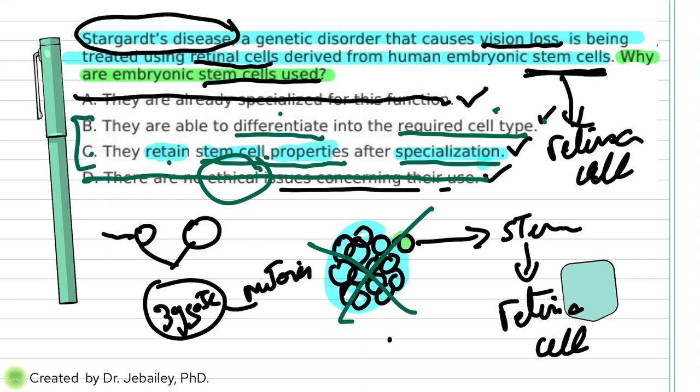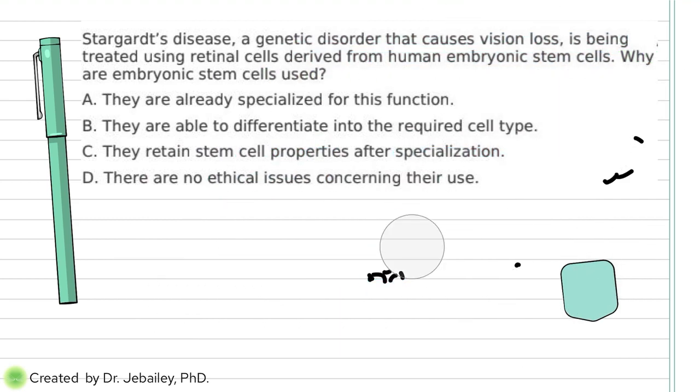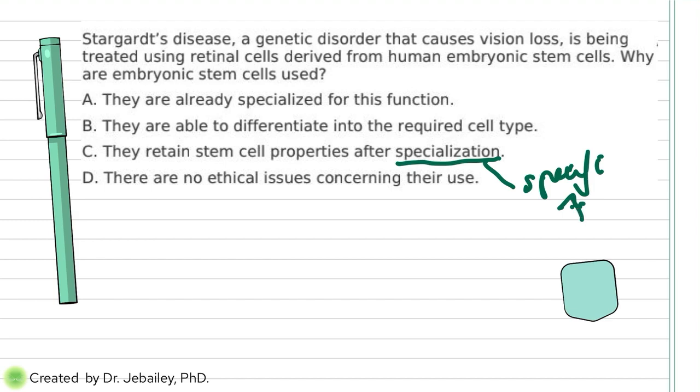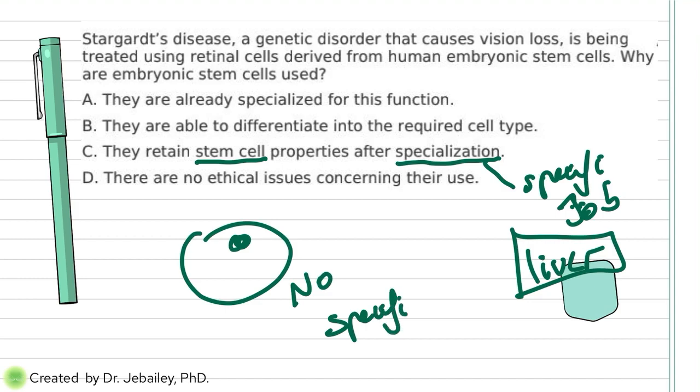What are the stem cell properties? The fact that they have no job. They have not been differentiated. So once you have specialization, let me erase because there's so much on this now, it's messy. What do I mean by this? With the word specialization, in this scenario, it's saying that now you have a specific job. So let's say, for example, you have become a liver cell. So now you have a job. Your job is to do the liver job. Once you do this, you cannot be a stem cell, because as a stem cell, you have no specific job.